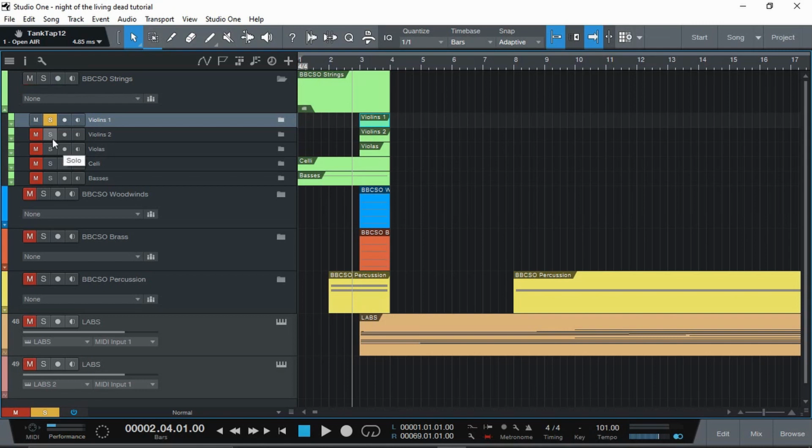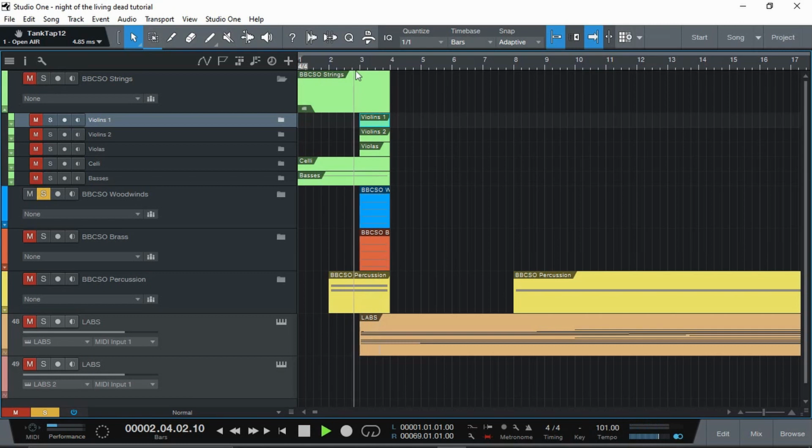So first violins, second violins, violas, cellos, and basses. And all of the strings together sound like this.